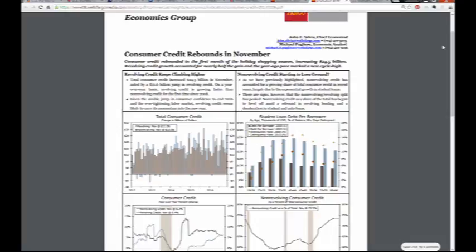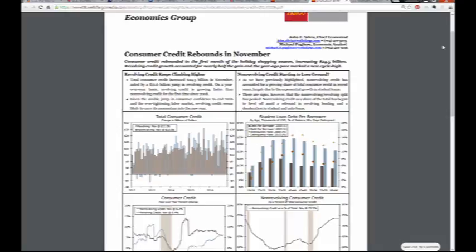Credit was going down. The amount of credit available to consumers was declining, and then it jumped up, especially in revolving credit. Now, if you're a Dave Ramsey disciple, you would probably say this is a bad thing. And I can understand that. This is not a judgment on personal finance behaviors and practices.